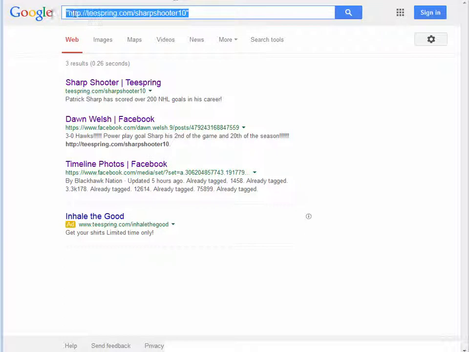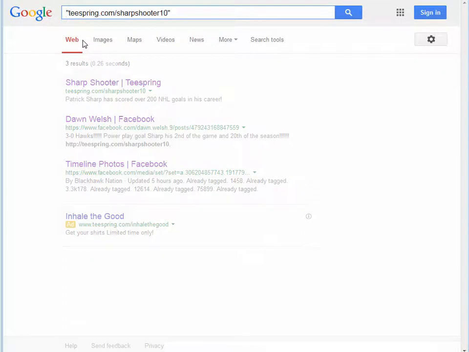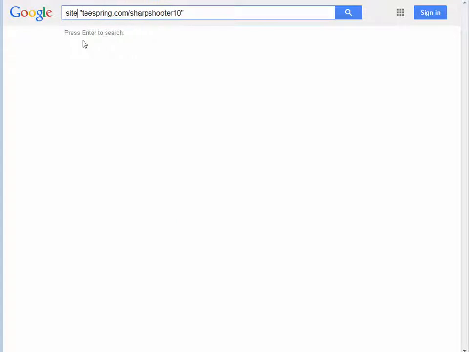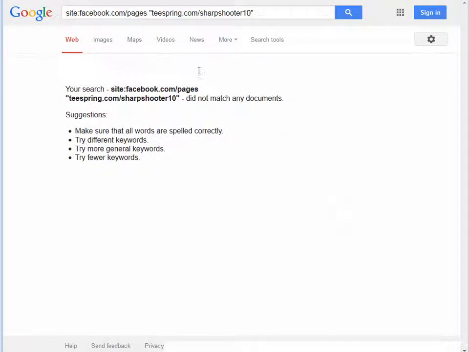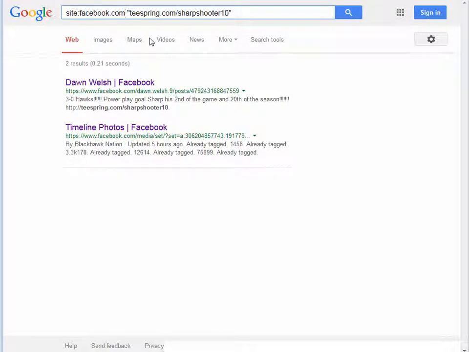It's probably in here somewhere. Another thing I like doing is I will search for this link, so I'll get rid of that, just on Facebook. So site:facebook.com with a space, and I can see if it's being promoted on Facebook, or I can go /pages, see if it's on a page. So there's different things you can do with Google there. I'd say the number one thing that people don't use is utilizing that secret number range thing to find the number of sales.